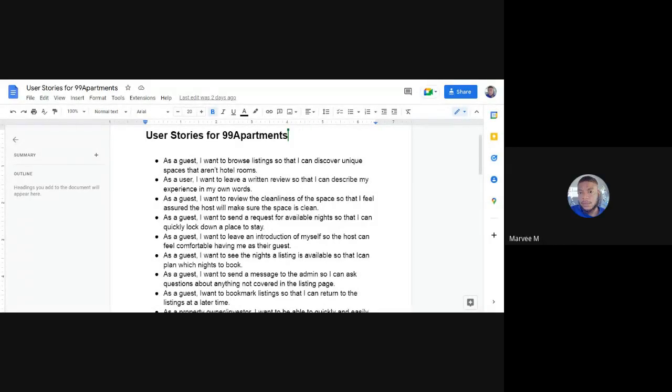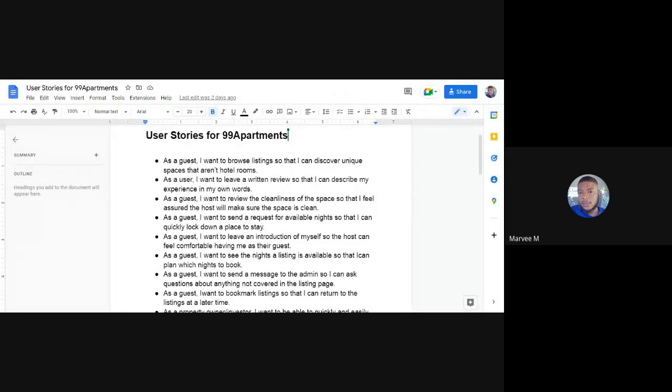Okay. Now, 99 apartments is a site where users can go and look, just like Airbnb, for houses for short-let rentals, or where people that want to give out their homes can put them up for short-let.